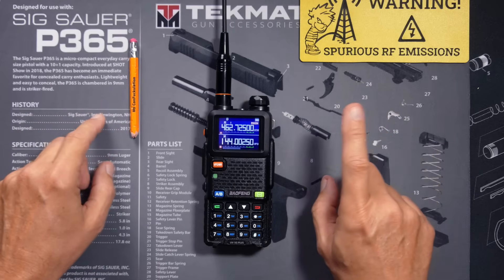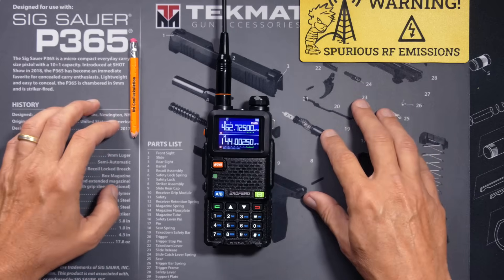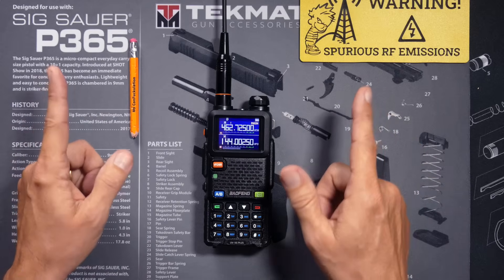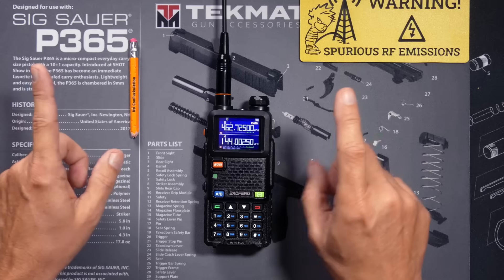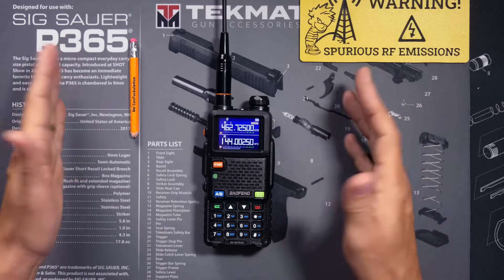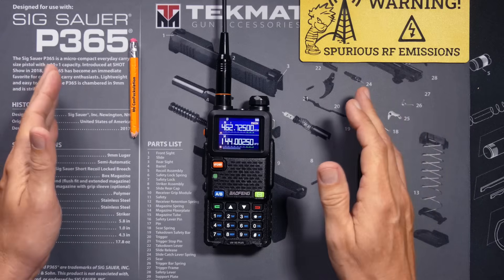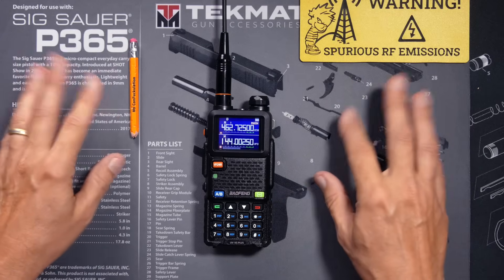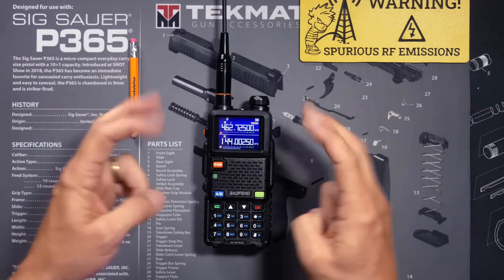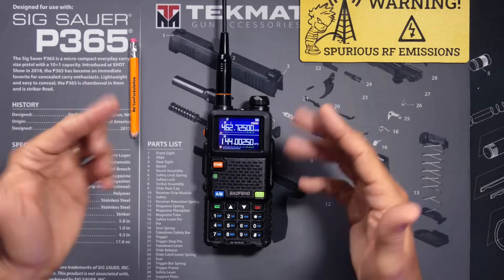And as far as I am aware, no other GMRS radio can do this. And as an unlicensed ham operator for over 40 years, I also have not seen any low-cost ham radios that can do this either. However, when I mentioned this new one-touch frequency search feature on those other videos, some of the experts proclaimed that almost all radios can do this.